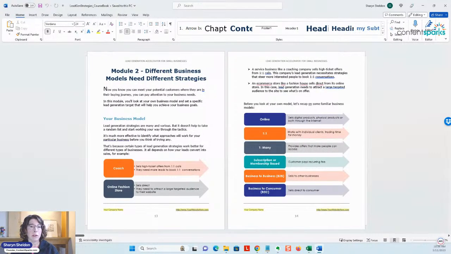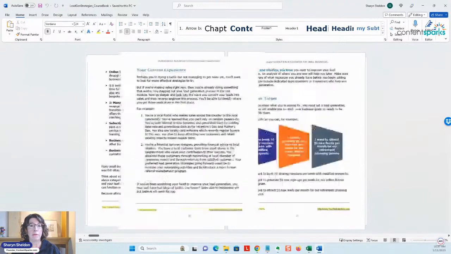And the big thing in here is it talks about different business models needing different strategies. So I mentioned that before, depending on your niche, and you might have a variety of people. A lot of our customers aren't focusing on one very specific niche, like I'm using as my example, those real estate brokers in Los Angeles. You might have other people as well. So it talks about different models, how they work. Some of your customers may have more than one business model as well. They might be a coach as well as, say, have an online store. So it goes through that.